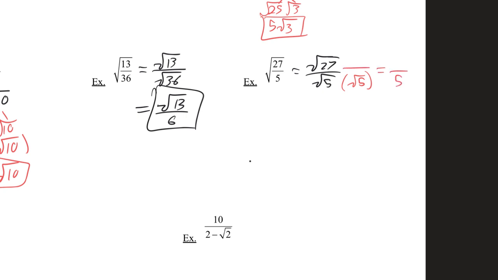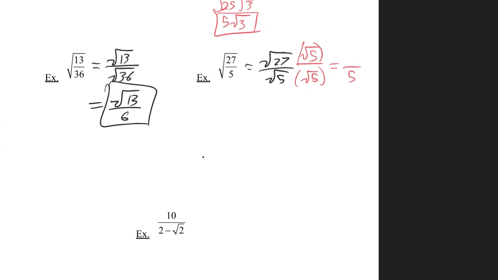And if I multiply the bottom of the fraction, I have to also multiply the top of the fraction by the same thing. So similar to what we did last time, where we conjugated the bottom and then multiplied top and bottom by the same thing. In this case, I don't have to conjugate because I don't have two terms in the bottom. I just have the one term. So it's not really conjugating. So multiply that. Square root of 27 times 5 would be the square root of, what is that, 135?